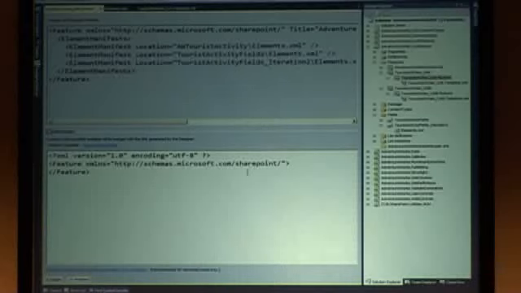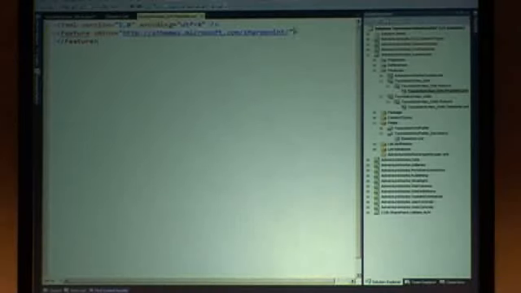We can do it in the bottom pane, because that's going to merge our XML changes into the file that Visual Studio is managing in the top pane. A better idea is to use the XML editor. That will still work in the same way. First thing to do, of course, is add the version attribute if it isn't there already. When it isn't there, all the features that you might bring in from 2007 default to 0.0.0.0. By putting it to 1.0.0.0, we are incrementing the feature version.